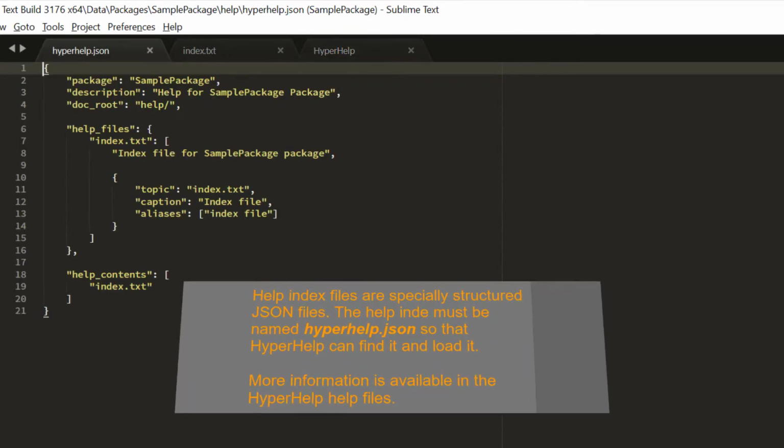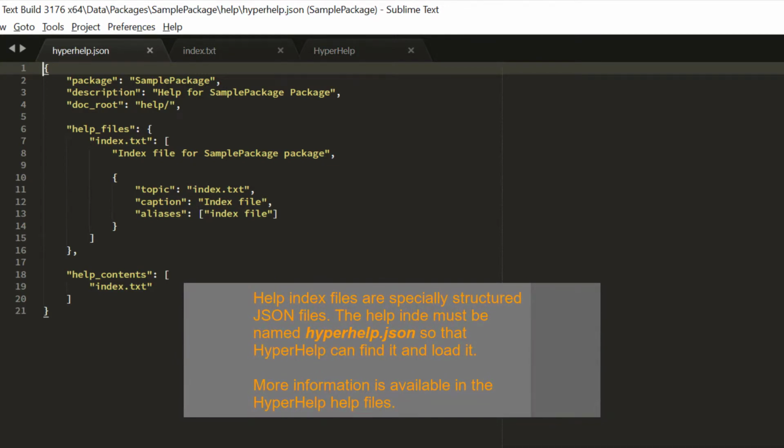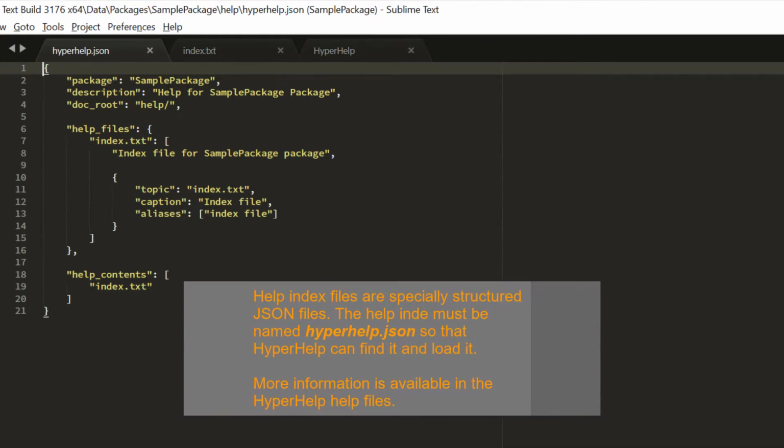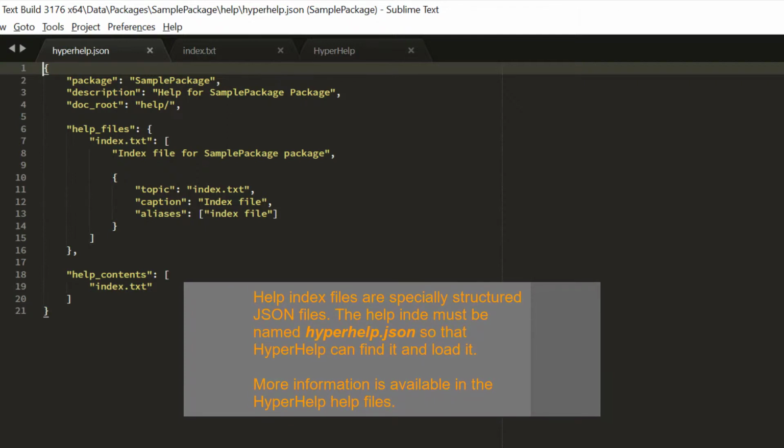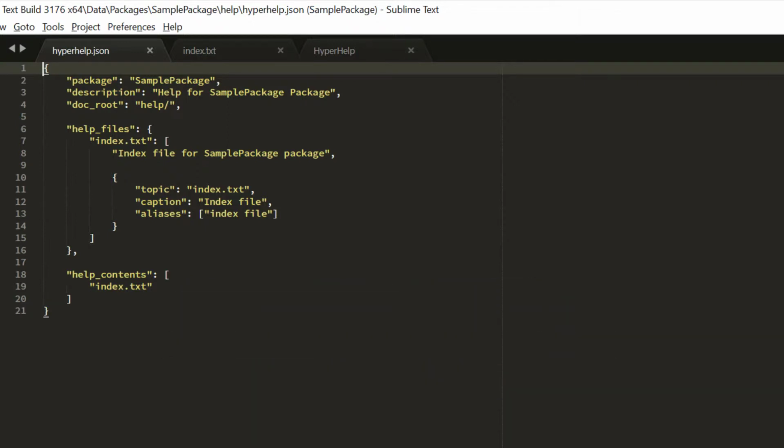The other file it created is this index file. Now, without getting into too much detail, because you can go to Help, Browse HyperHelp, Browse Available Help, and look in the HyperHelp documentation on authoring, it's going to give you tons more information than I'm going to outline here in this sample.